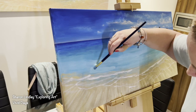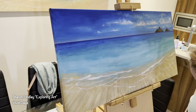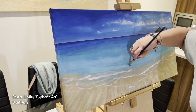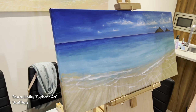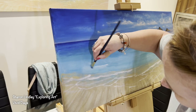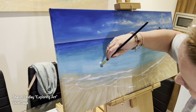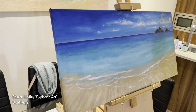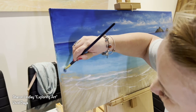Getting my eyes right onto the canvas just so I can see. That's because I have bad eyesight. Sometimes I don't mind canvas coming through though, if I'm being really honest, because it adds to it looking like there's a little bit of sparkle in the ocean, but I don't know if I'm just saying that to try and make myself feel better. Because sometimes if you get a beautiful composition and you think, I really don't want to have to go over it because I like the way it is, who says that you're not supposed to have canvas there? Your painting, your rules. But it does bug me.